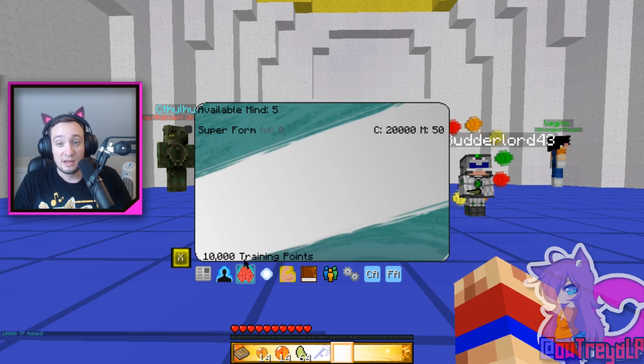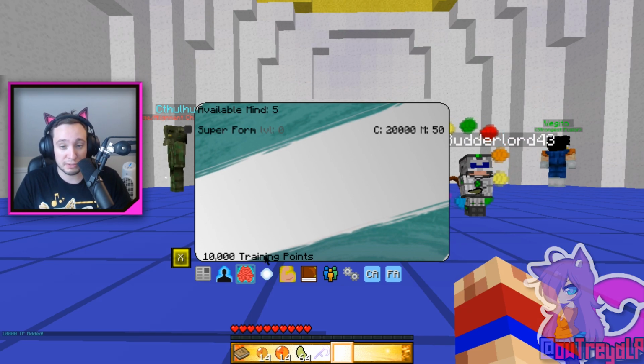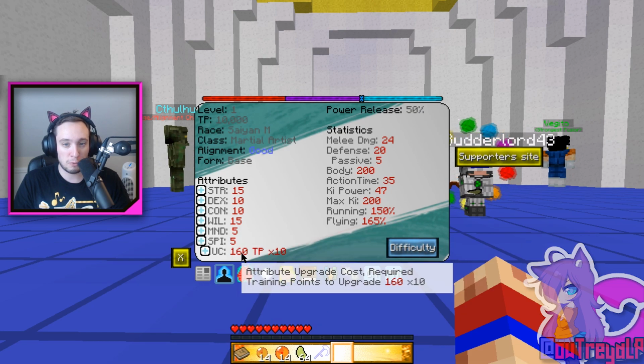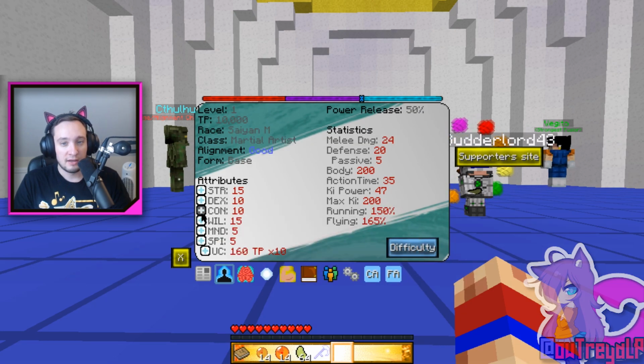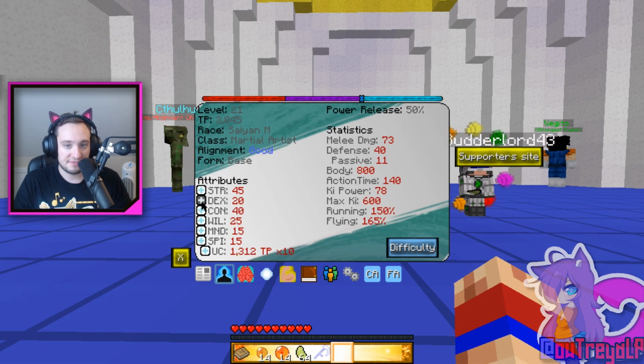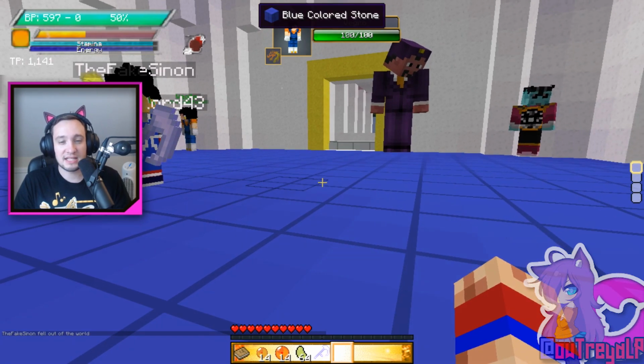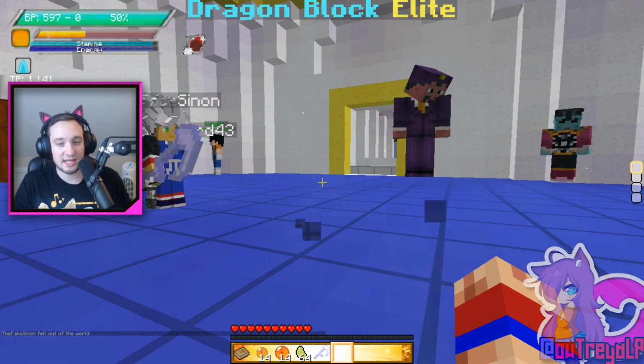Also got ourselves 10,000 TP right off the bat, so we could actually do something. What do I need? I need 20,000 to go Super Saiyan, but I need a mind thing. So let's see, 160 each. Let's go. Okay, can't do 10 anymore on that. You know what though? That's perfectly fine. We needed some experience, so there we go.